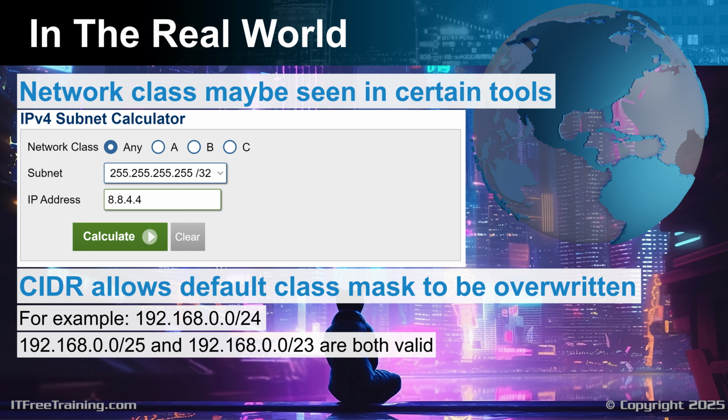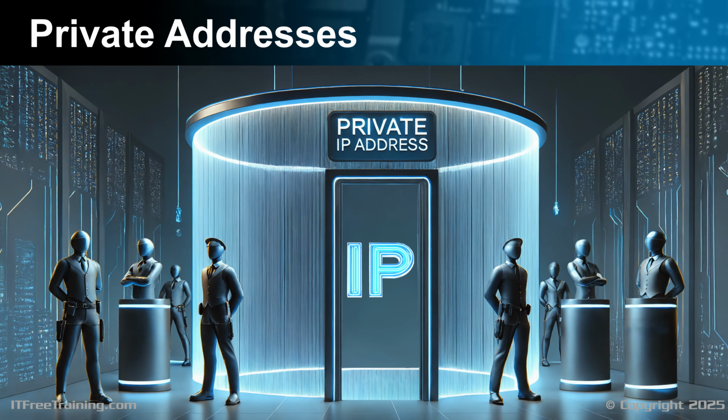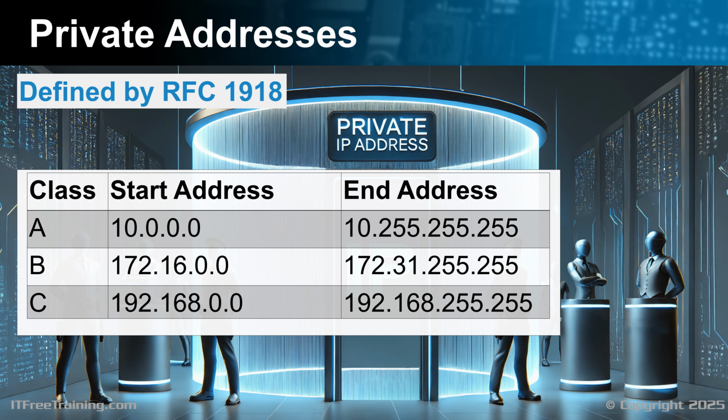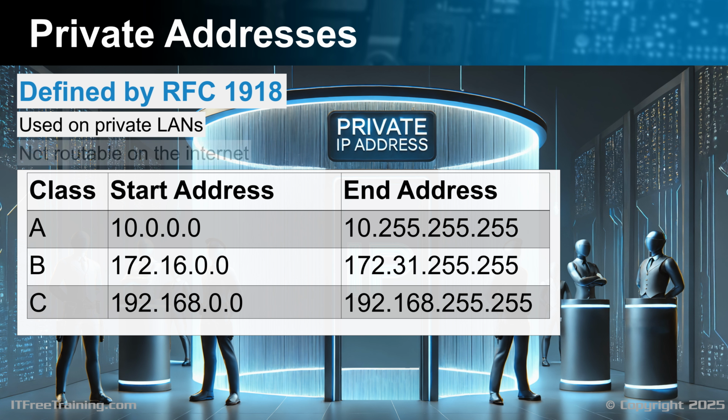Let's now have a look at private addresses, which is another time you may see classful addresses mentioned. There are 3 different private IP address ranges defined, one for Class A, Class B, and Class C. These can be used for private LANs and are not routable on the Internet. You are free to subnet these addresses as you wish. The class address you tend to see used a lot for home networks is the Class C address. This address range allows you to have 256 networks with 254 devices on each network. This is more than enough for a home user or small business.